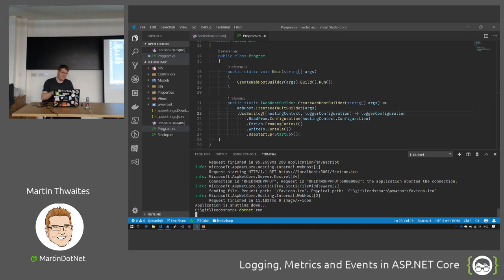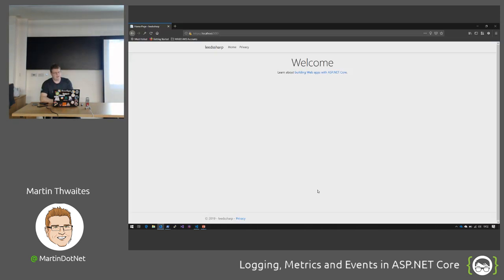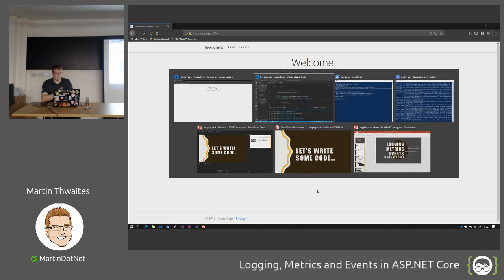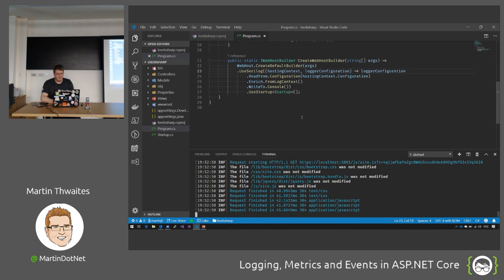Now what you will notice is the logging has slightly changed in the console because now we've got a different provider. I've changed the default logging provider. I apologize that goes really bright from a white background to a proper developer tool because it's black. Sorry, that is bugging me. Right, there we go. Doesn't make any difference to anybody unless you're a proper programmer. So you'll see that has changed slightly in the background there.